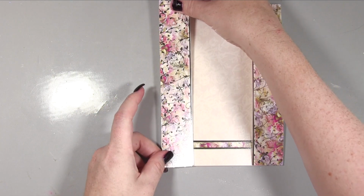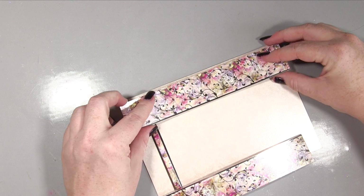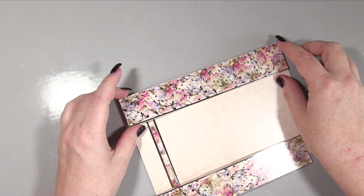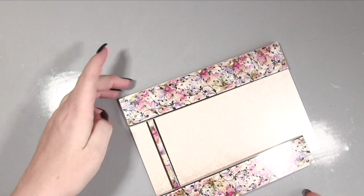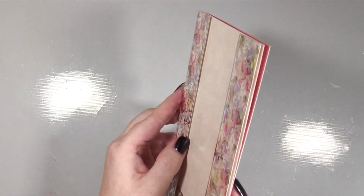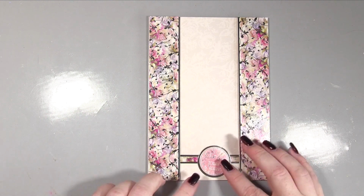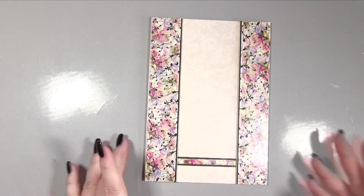It's very new. I want to be sure to stick it down correctly, like so. And then that one down as well. So there we go. Isn't that cool? And it's just a very small bit that's raised up, but I think it works really nicely. And then that sentiment is going to be flat, but I'm going to leave that for a minute.